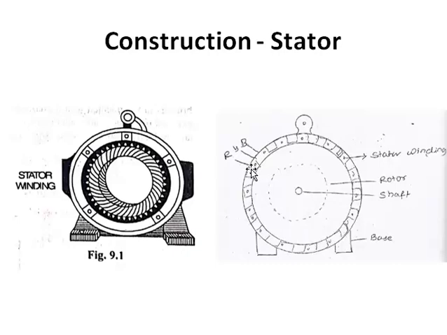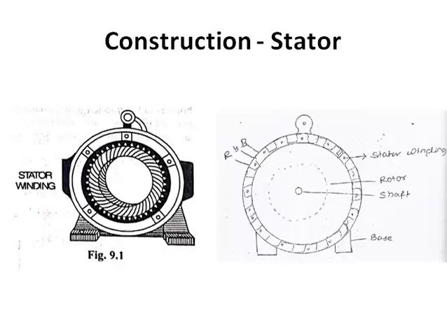That speed is called the synchronous speed, and that magnetic field interlinks with the conductors of the rotor, which experience a change in magnetic flux. They induce an EMF, and since they are in a closed circuit, a current starts flowing in the rotor conductors or rotor bars. When a current-carrying conductor is placed in a magnetic field, a force is experienced by that conductor. The individual forces on the conductors, which are mounted on a shaft, get converted into torque. The cumulative effect of all the torques on the individual conductors of the rotor results in motion, so it starts rotating. That is the principle of operation.